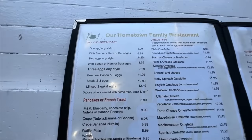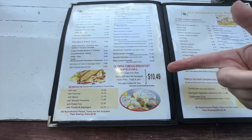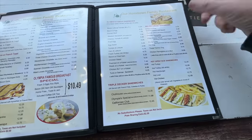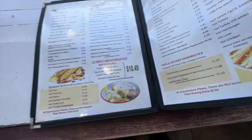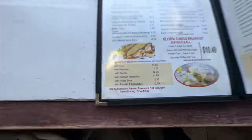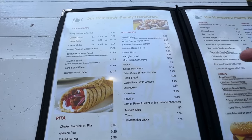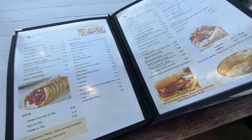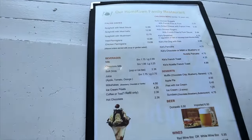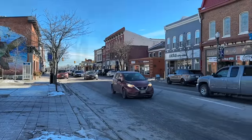It looks like an old diner — the kitchen's at the back with a little kitchen up at the front. Let's check out their menu. Olympia restaurant has billions of things on it: all-day breakfast, pancakes, omelets, famous sandwiches, melted cheese sandwiches, hot open-faced sandwiches, triple decker, Benedicts — my goodness. Then another page of soup, salad, side orders, souvlaki, poutine, dinners, burgers, Greek-style wraps, fish and chips, Italian dishes. So much food, so little time.